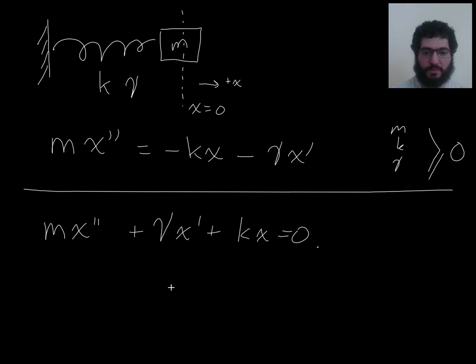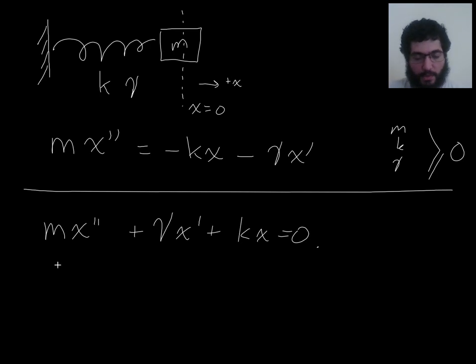And we also got a similar kind of differential equation for RLC circuits. But those are pretty much the same thing, just with the m and the gamma and the k replaced by other things having to do with circuit components, and with x replaced by something having to do with circuits. So let's analyze this and figure out what we can, and then whatever results we get, we can just translate them over to the RLC circuit or any other differential equation that looks like this, which is apparently a lot of them.